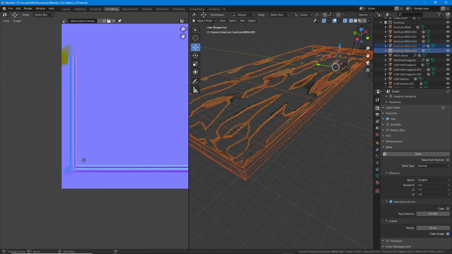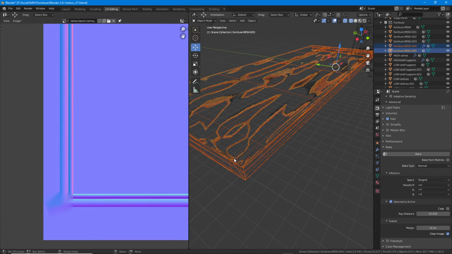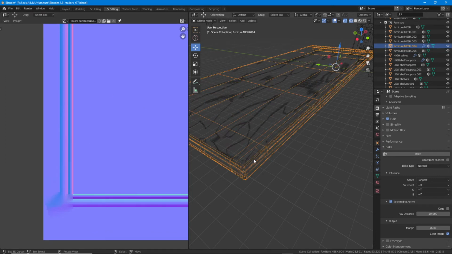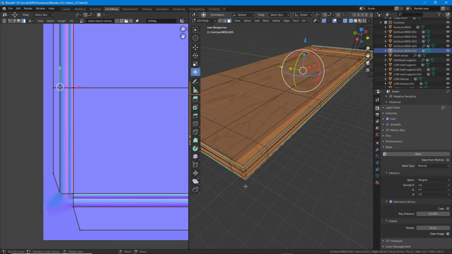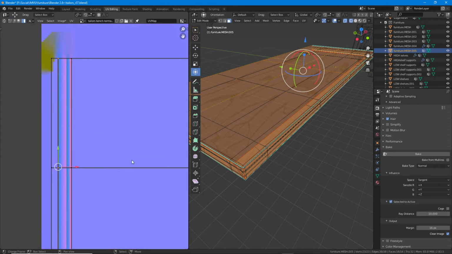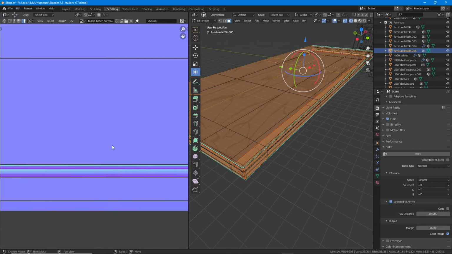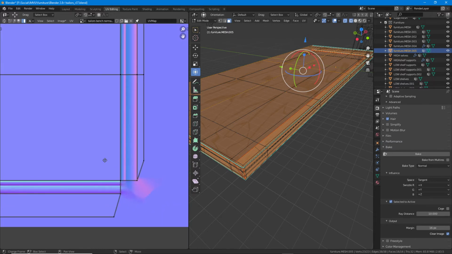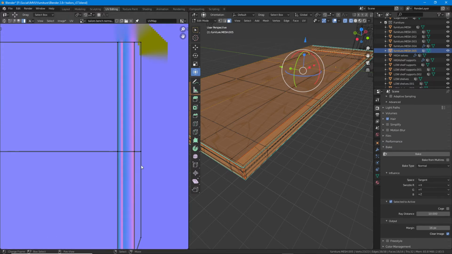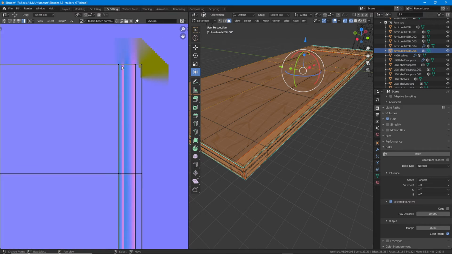But we can see our high resolution feature is now baked to a normal map that's assigned to our very simple, structurally that is, mesh.